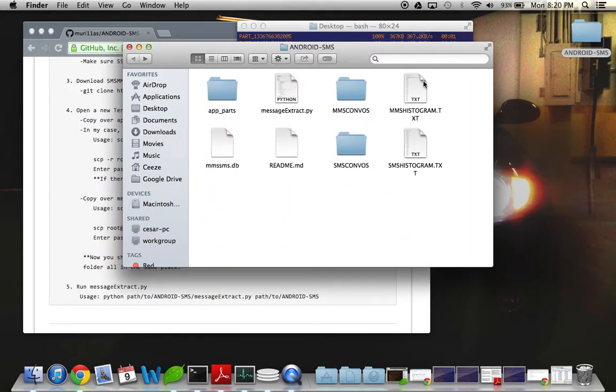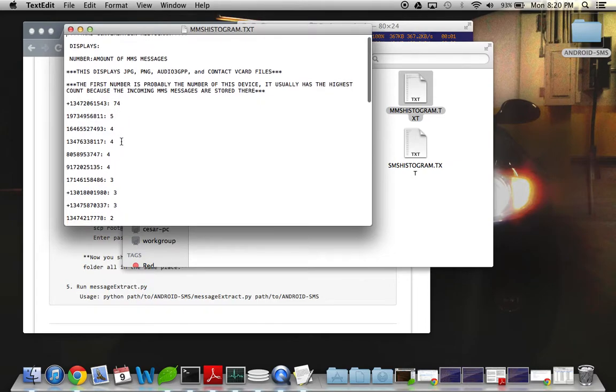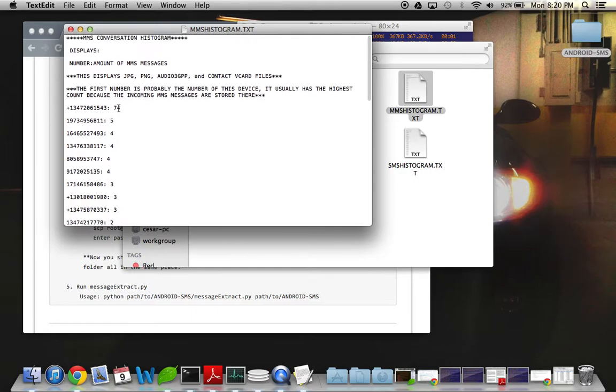And now let's get into MMS. The Mms Histogram shows you basically the same thing, the amount of messages inside of each conversation. Now what I noticed was the one with an unusually large amount of messages was this first number here, which also happens to be the number of the device that I extracted from.